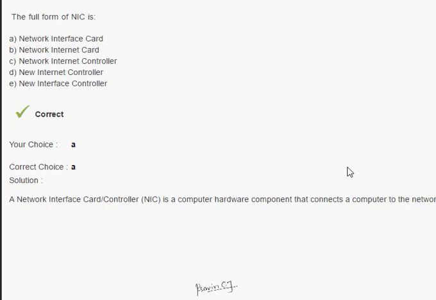The full form of NIC is network interface card. Where does it lie? Find the network interface card on your laptop. On the left side, you will see an Ethernet port is available. Inside that Ethernet port, a NIC card is available. So NIC is a computer hardware component that connects the computer to a network, but for that purpose NIC must be there. We have different technologies of NIC also.